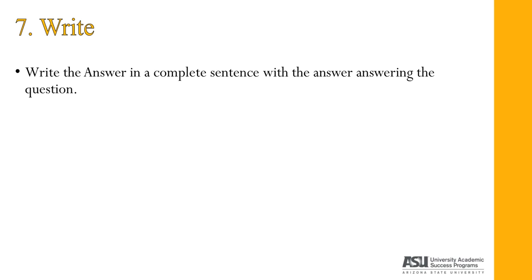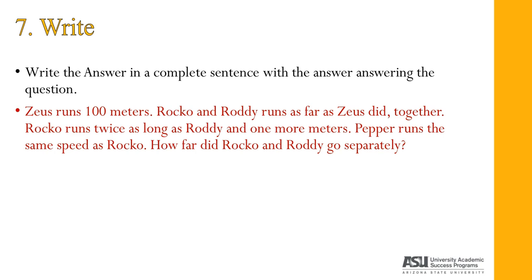The final step is more important when you're working on paper and not on a computer. It's important to know how to write the answer in a complete sentence, using the answer to answer the question with words. Here's the problem we've been working on. Can you please read it out loud again? Zeus runs 100 meters. Rocco and Roddy run as far as Zeus did together. Rocco runs twice as long as Roddy, and 1 more meter. Pepper runs the same speed as Rocco. How far did Rocco and Roddy go separately?